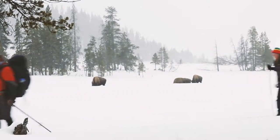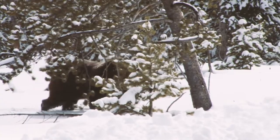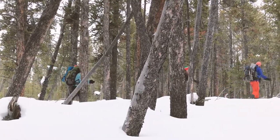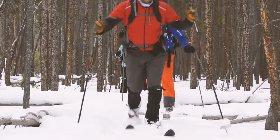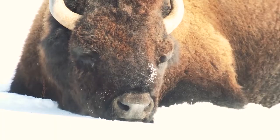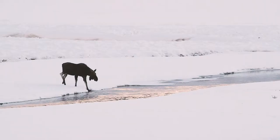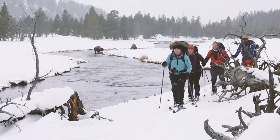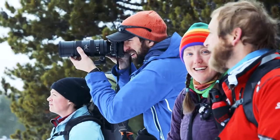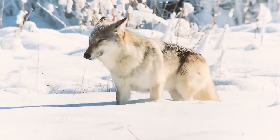Yellowstone offers great habitat for all sorts of animals, including both black and grizzly bears. Bears hibernate during the winter, but it's still possible to see them any month of the year, so the best practices for traveling in bear country still apply: travel in groups, make noise, and carry bear spray. Ask a ranger or browse our website for more information. If you do encounter wildlife, chances are it's going to be a bison, elk, moose, or deer — and just because they aren't predators doesn't mean they aren't dangerous. They may attack if approached or if they feel threatened. The best thing to do is to enjoy all of our animals from a distance: stay at least 100 yards from bears and wolves, and 25 yards from anything else.